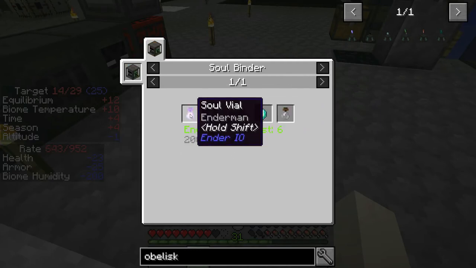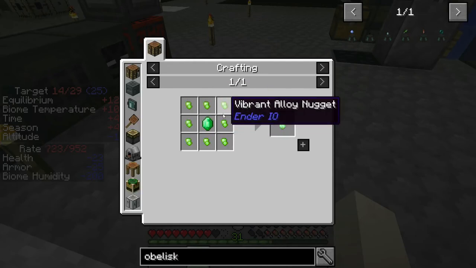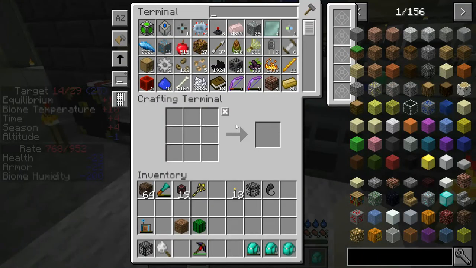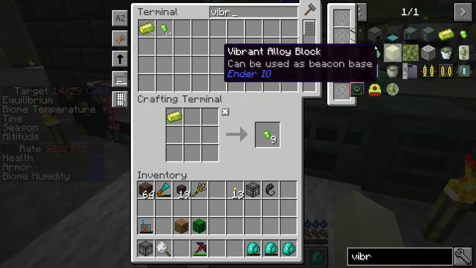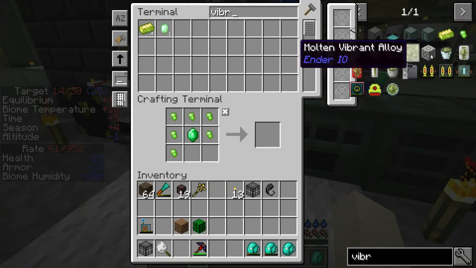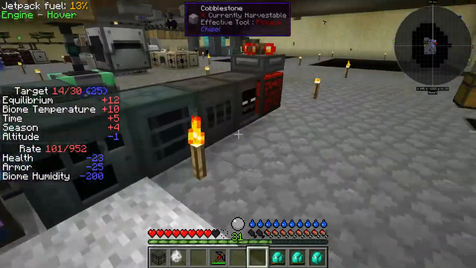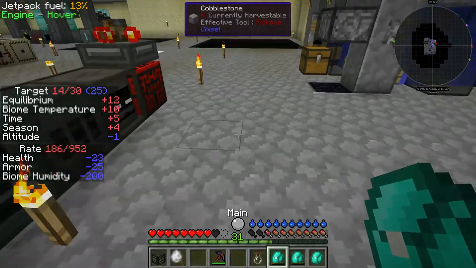All I need is an Enderman first and a vibrant crystal. And a vibrant crystal is crafted like this. Can I even make the vibrant crystal? Vibrant crystal. Yeah, I can if I want to. So let's put that right in here. Vibrant crystal, like this. And then I need, what's the other thing that I needed? I needed an Enderman.